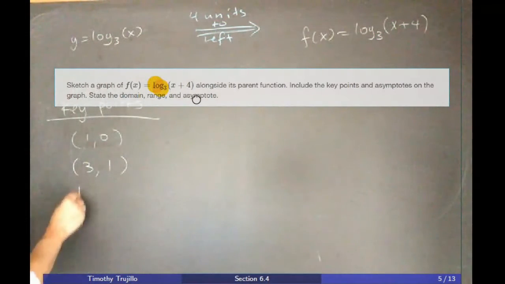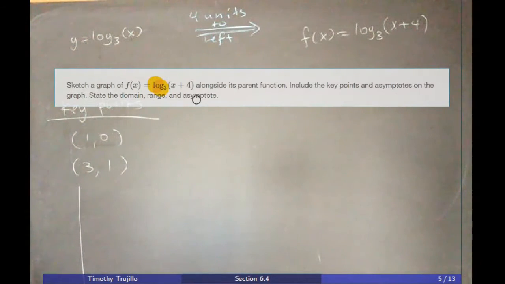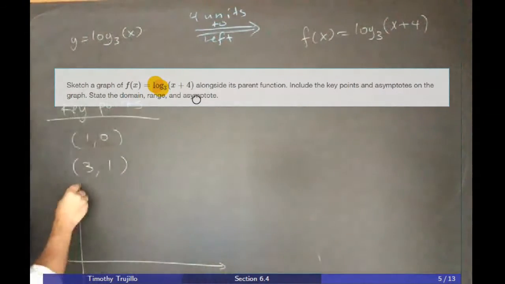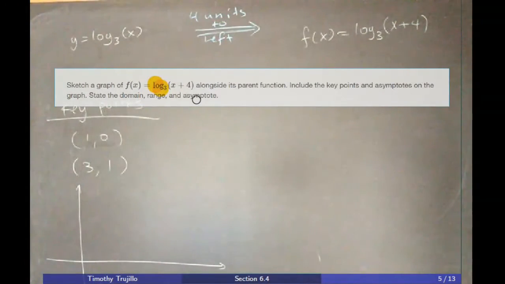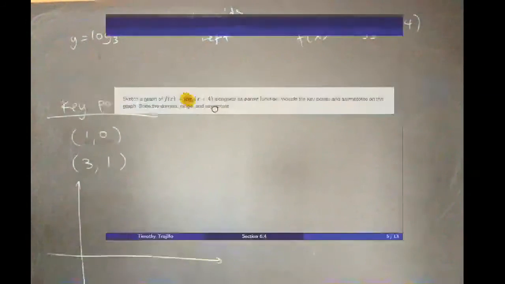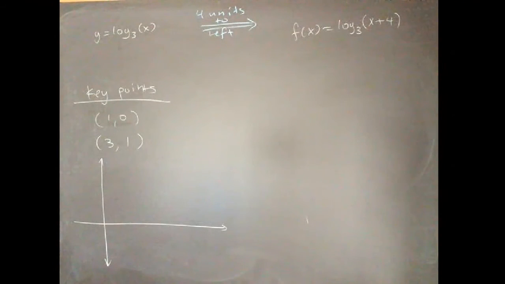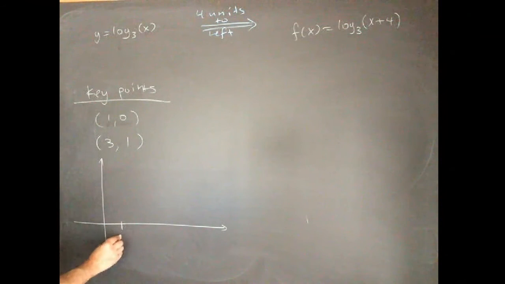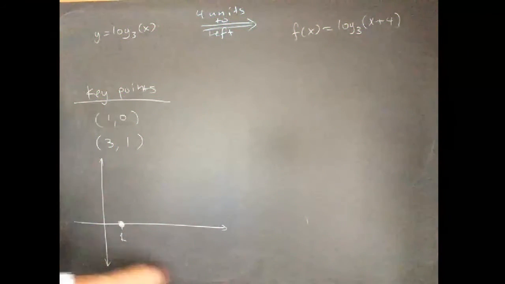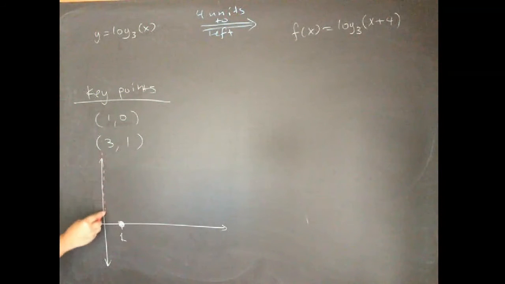So let's just go ahead and now sketch the graph of this guy. So here is our x and our y axis now. And I'm going to zoom out so you can see the whole graph. And I'm going to put on these 2 points, right? So this is the point 1, 0. So here's x equals 1, y equals 0. So that's that point right there. That's the x-intercept of every logarithmic function. Then I'll just point out there's a vertical asymptote at x equals 0. That's the y-axis now. I'll put that there as a dotted line in red.